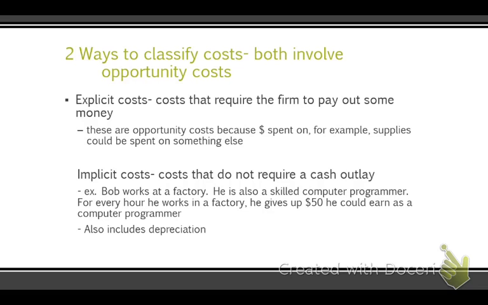You don't give up money when it depreciates, but if in 5 years you try to sell it, you're not going to be able to sell it for the same amount you paid when you bought it 5 years ago. The value depreciates. You could talk about vehicles, equipment, machinery, all that stuff. The value is going to depreciate the longer you have it. That's an implicit cost as well. I noted that because there's a free response question that talks about this, and students didn't know about depreciation. So I want to make sure you know that. Be aware that's an implicit cost.